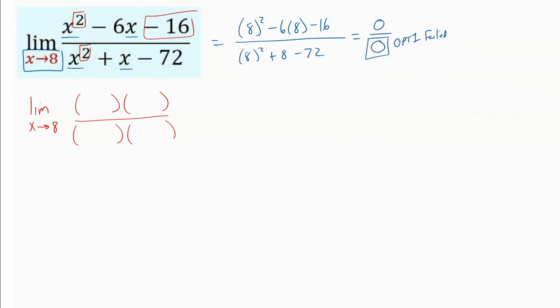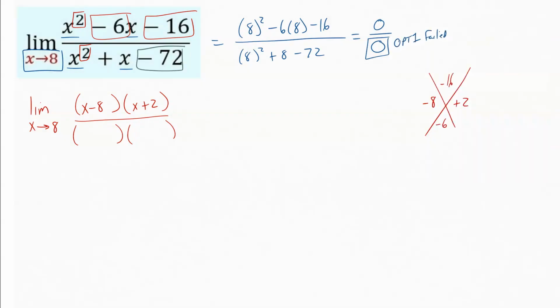So on the top, I'm looking for two numbers that multiply together to give me negative 16 and then add to give me negative 6. And so in that situation, I'd be looking at negative 8 and positive 2. So we would get x minus 8 and x plus 2. You know, if factoring isn't your thing, you better make it your thing before this test. And I've got other videos you can watch later on about how to factor better.